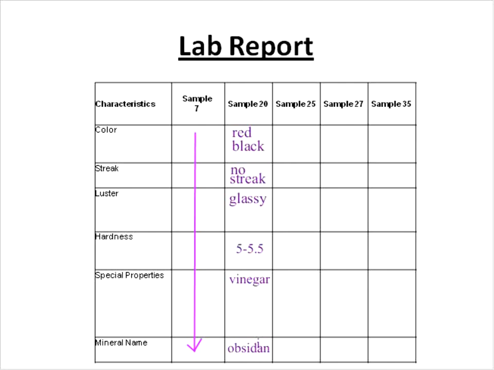All right, we're going to move to sample 27 because this is generally an interesting one. Sample 27. What color is sample 27? If you're at home, look at yours. If you're looking at mine, you can sort of see it. Yellow, that's right, Caitlin and Lucy, very good. So I'm going to put that in here, yellow. Okay, I'm going to do my streak plate. Ooh, this one is soft. Okay, what color is my streak? If you did yours at home, what color is your streak? Same color as the sample in this case, yellow.